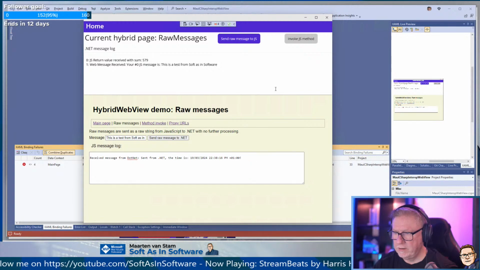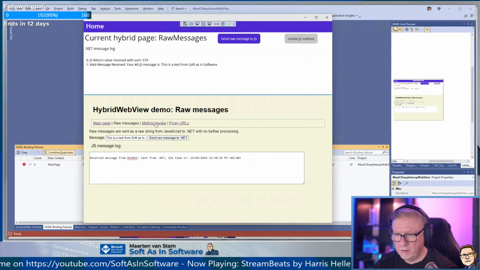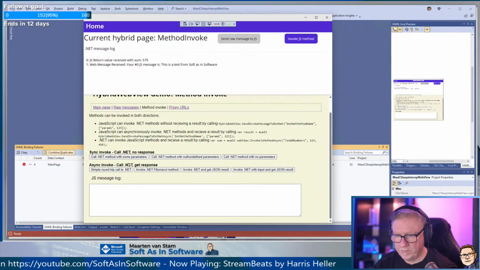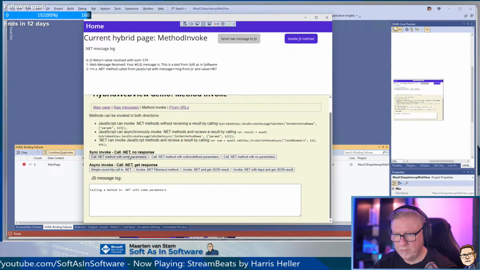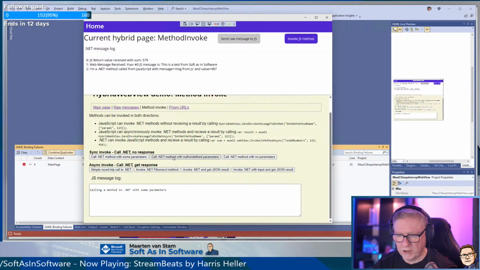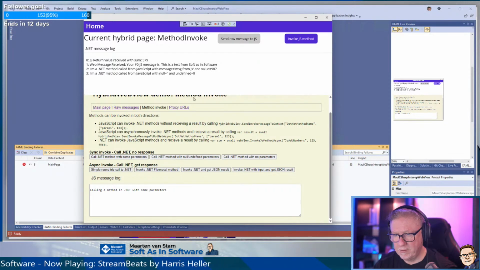$22.38 already. Method invoke. Call the .NET method with some parameters. That's doing it from there to there. Call the .NET method with no undefined parameters. Yeah.